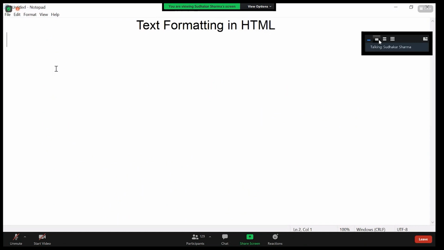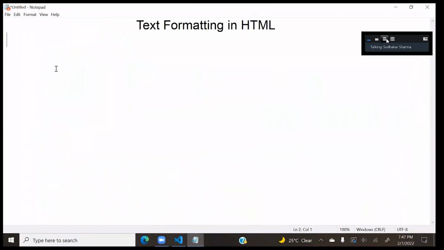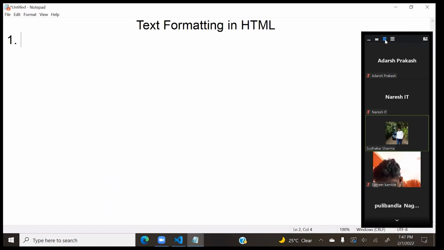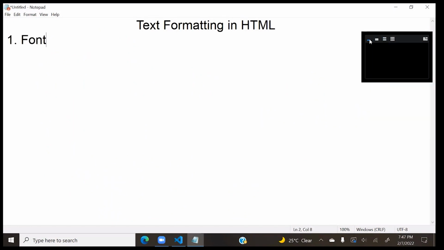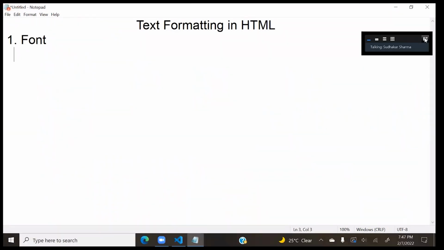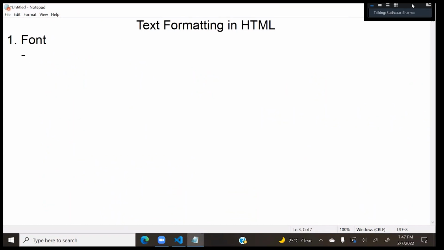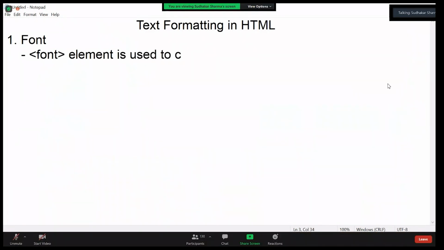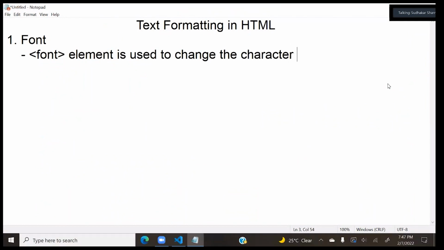Generally in text formatting, you have options like font. The first thing you need to know about is font. A font element is used to change the character appearance, the character face.